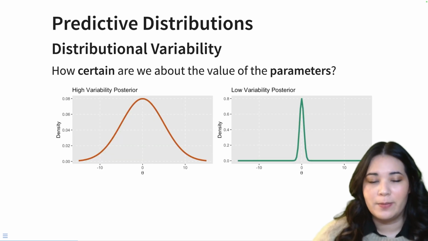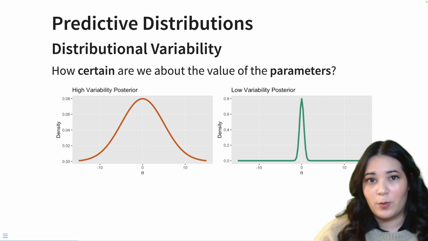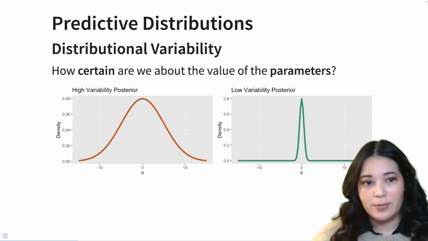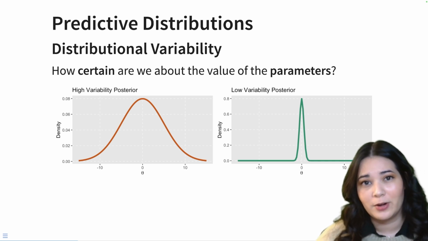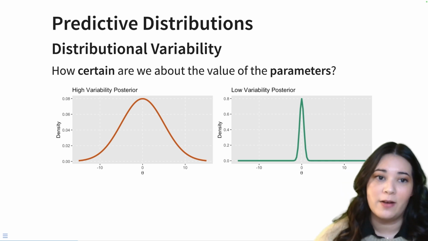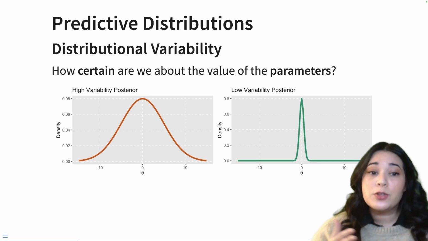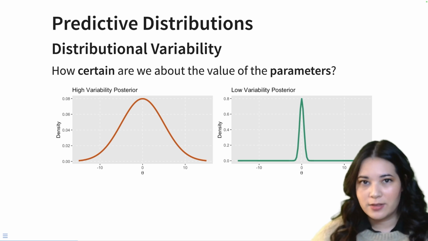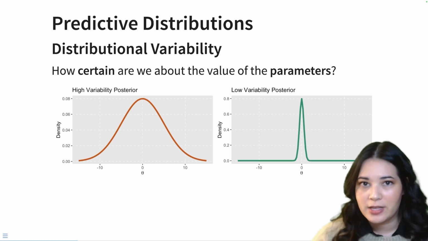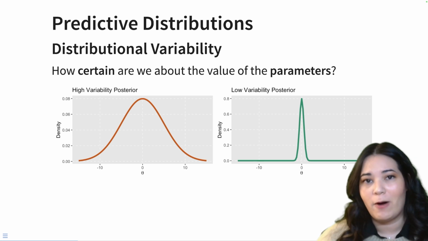Well, for distributional variability, this just looks like our distribution of parameter values, either the prior distribution or the posterior distribution. The more certain we are about what the parameters are, the lower the variability that we'll have in terms of distributional variability. The more uncertain we are about what the parameter value is, the higher the variability we'll have for distributional variability. In other words, distributional variability allows us to quantify how certain we are about the value of the parameters of our model. If we're really uncertain about what the coefficients and the intercept of our model is, we should also reflect that when we're making predictions about future values.